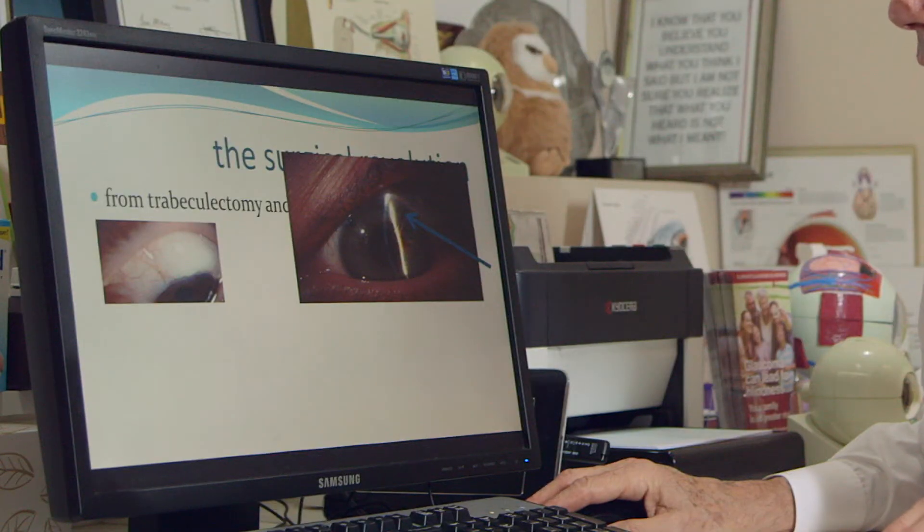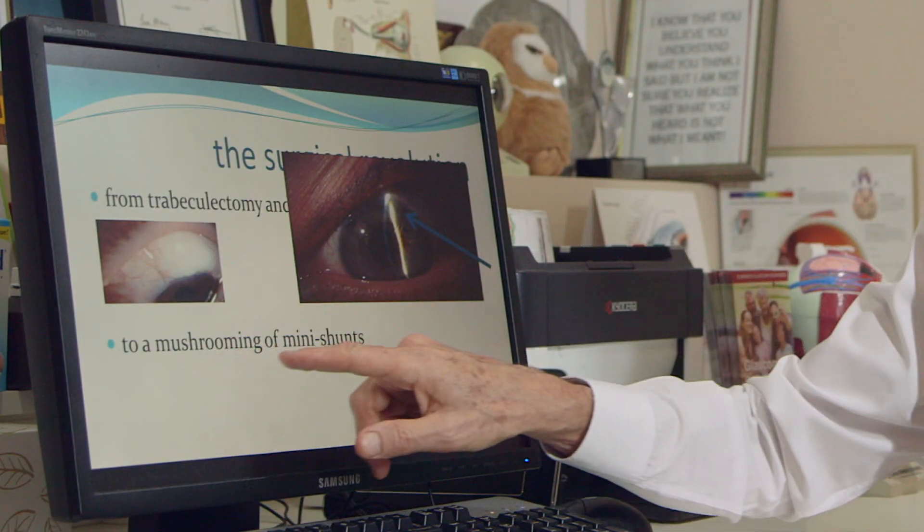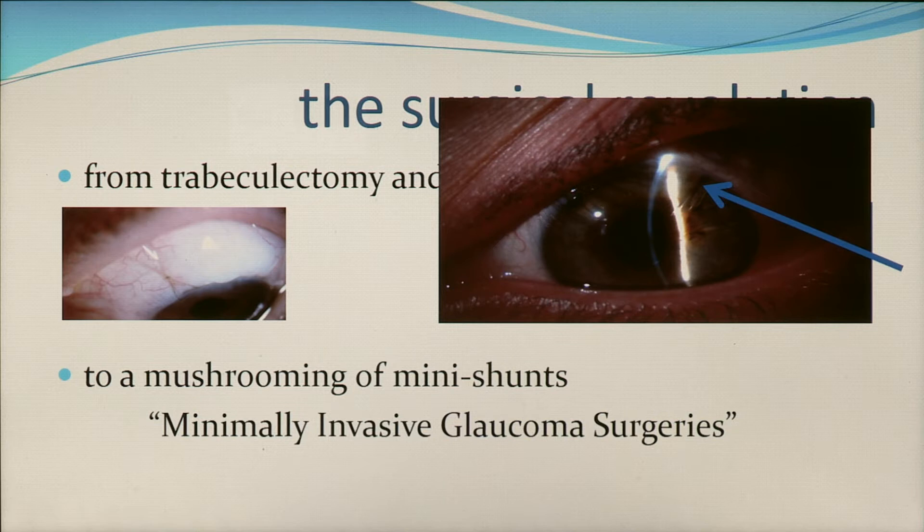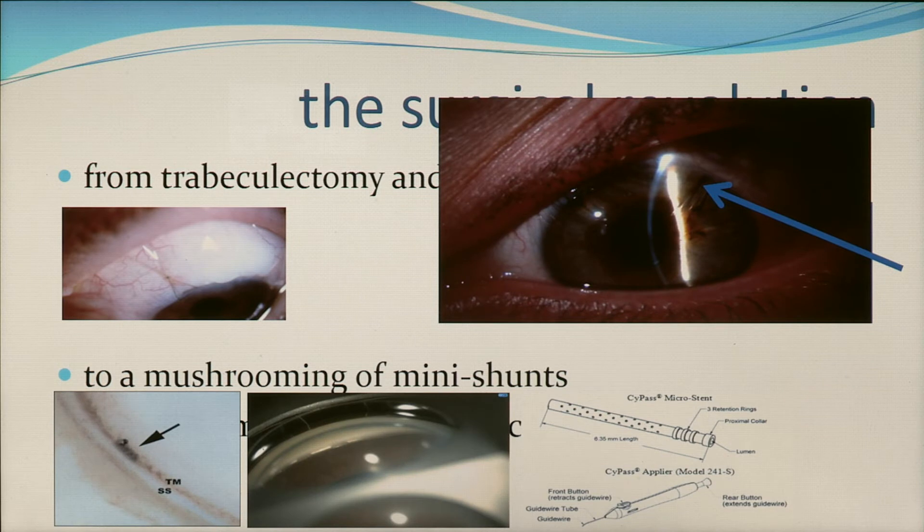Which is why we don't go to surgery before medications and before laser techniques. However, there is now a mushrooming of so-called mini shunts, or minimally invasive glaucoma surgeries — called MIGS for short. These are little devices that are almost microscopic, inserted into the drain of the eye to bypass parts of the outflow pathway and allow fluid to exit faster, and therefore pressure to be lowered. These devices are all being tested around the world, including in Australia, to see which patients benefit at which stages in their disease most effectively, to justify the costs associated with using them.